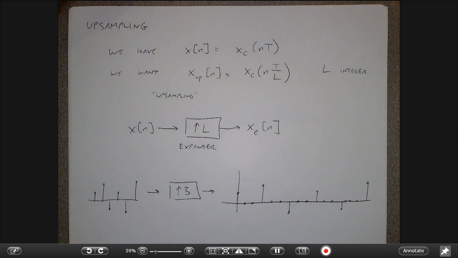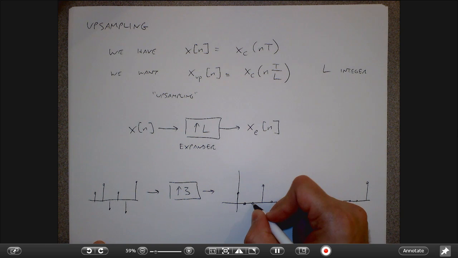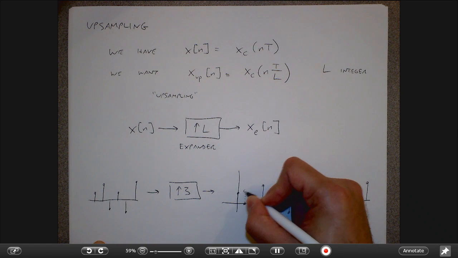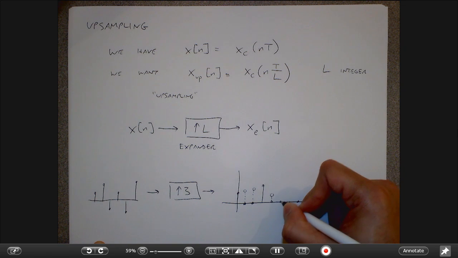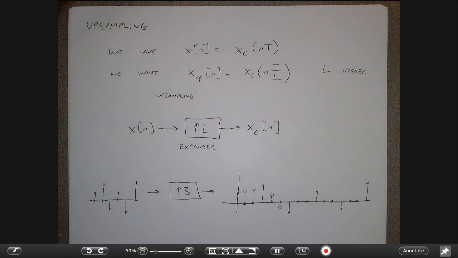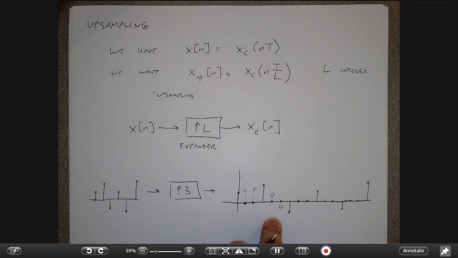Okay. So this is not quite what I want, right? What I want is something where instead of getting just zeros, I get something like connecting the dots. I want to hallucinate what should have happened between these samples, okay? But the nice thing is that to get from here to here is actually a very easy process, as we can see in a second in the frequency domain.